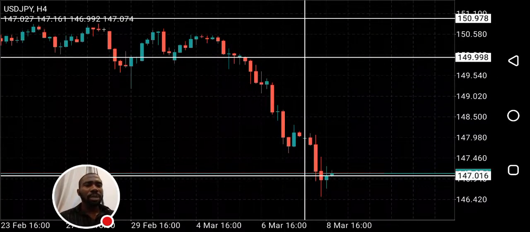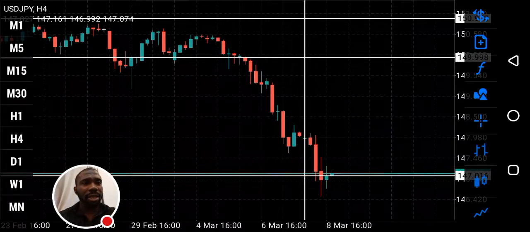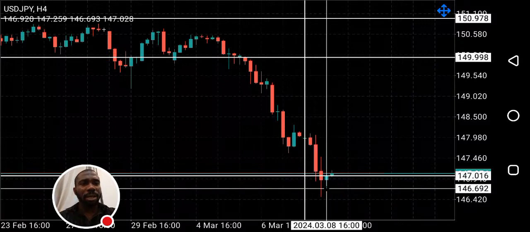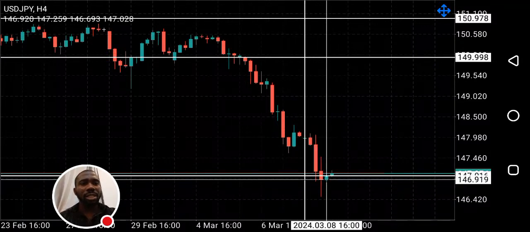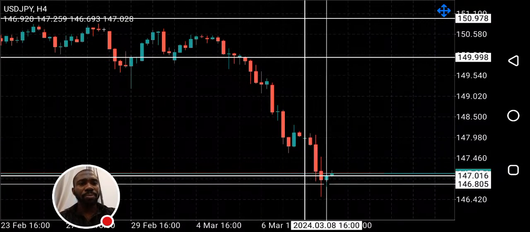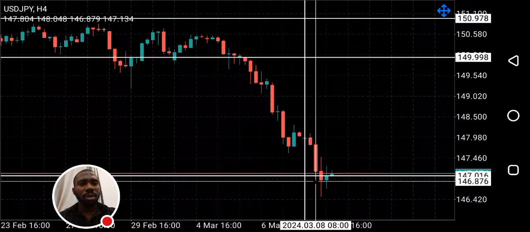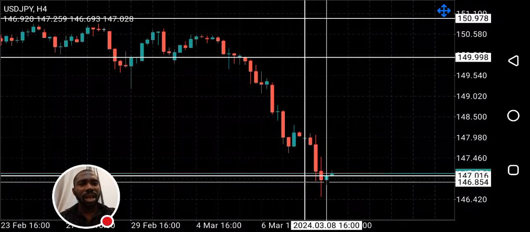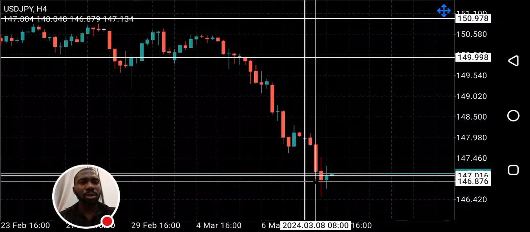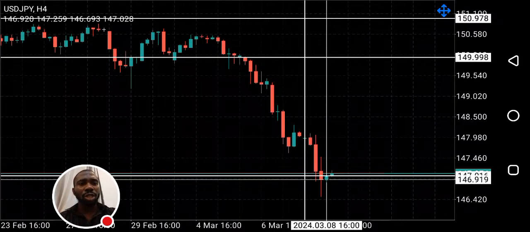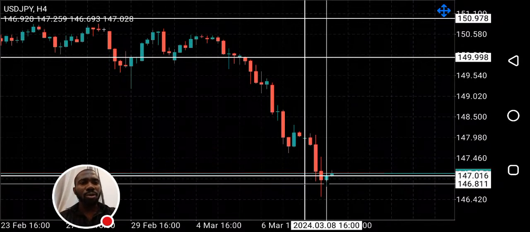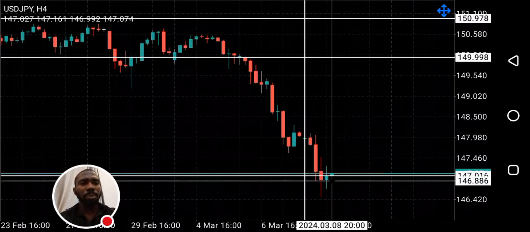You can see the pattern we have on USD/JPY. It's an indication that the sellers are becoming exhausted, they are getting weaker, and there's a high probability for price to shoot up. What we have here is a bullish reversal pattern. This is a spinning bottom. We wouldn't have jumped in and started buying after the close of a bearish spinning bottom. We have to wait for the next candle to close bullish before we buy. Now the next candle closed as a bullish spinning bottom.